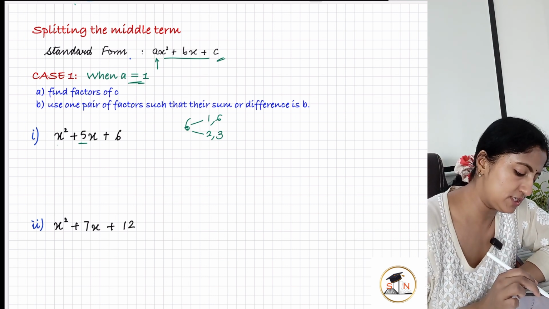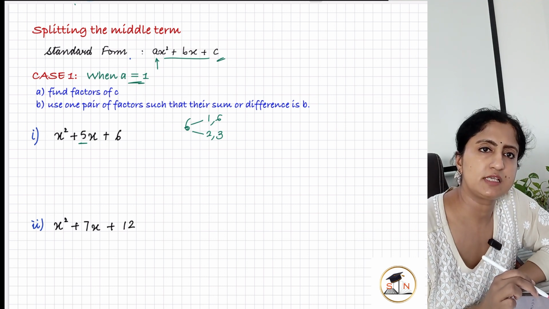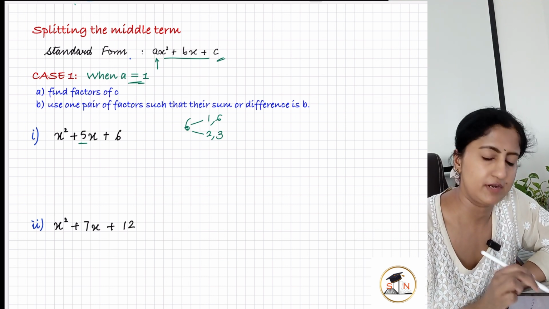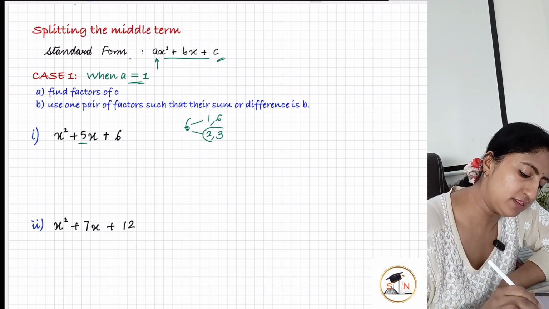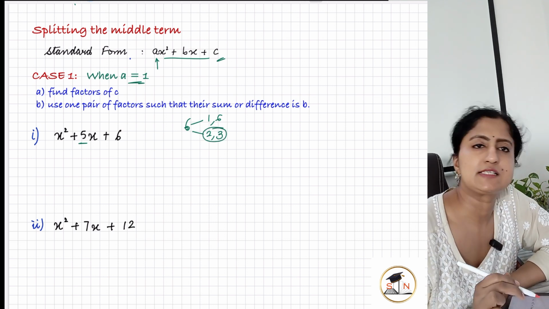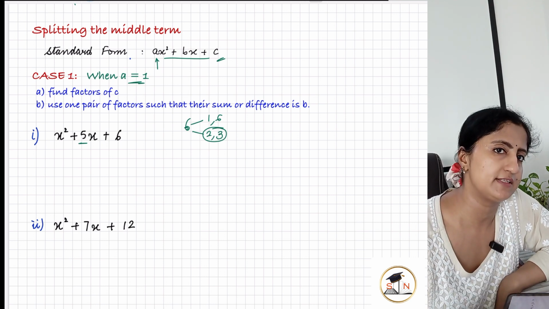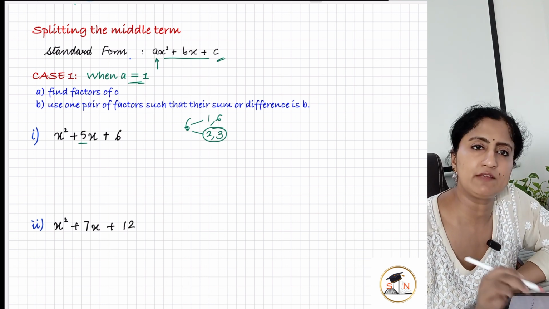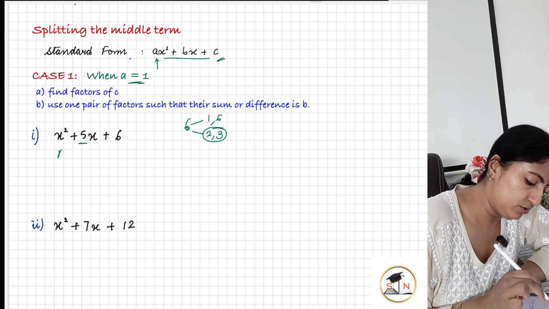But over here, you just have to see all the terms in the given polynomial are positive. They are positive, right? So we need to remain positive over here with the factors that we are selecting. That means the sum should be 5, not the difference. There should not be anything negative in these particular factors. Okay. So what are we going to do now?